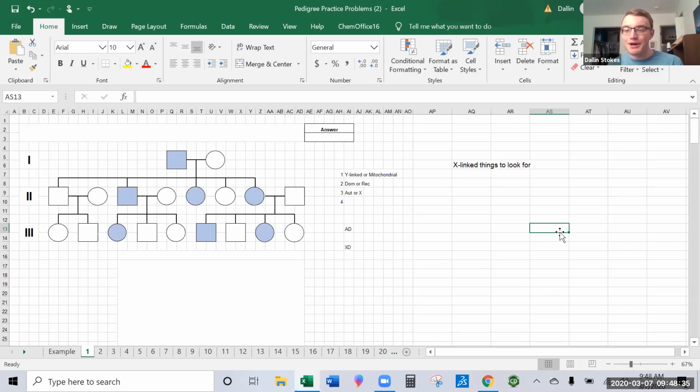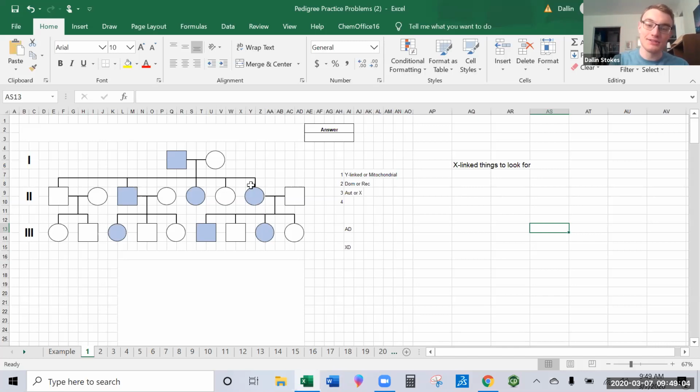Autosomal is kind of like the bottom of the totem pole. If X-linked gets disqualified, then it's autosomal. Or if it seems more balanced, it's autosomal. Otherwise, if you can't prove X-linked out and it looks reasonable to be X-linked, it's X-linked. Because every X-linked one could potentially be autosomal as well, we're just looking for the most probable answer.